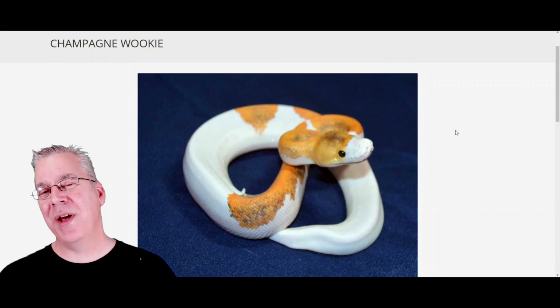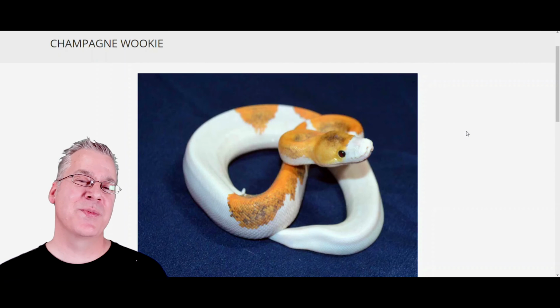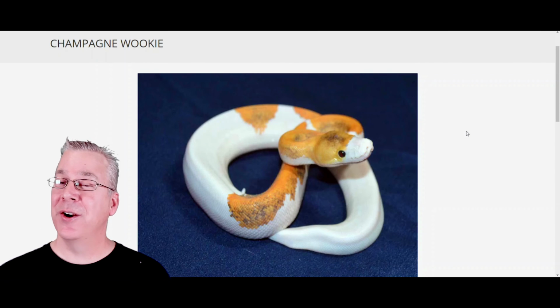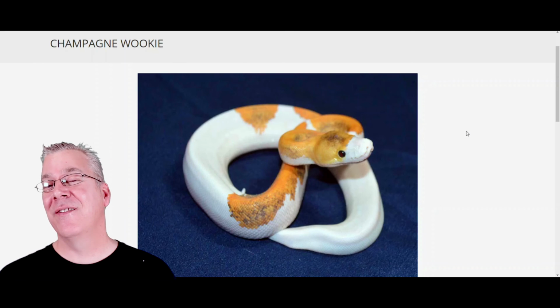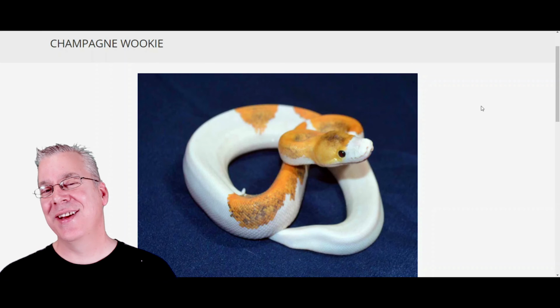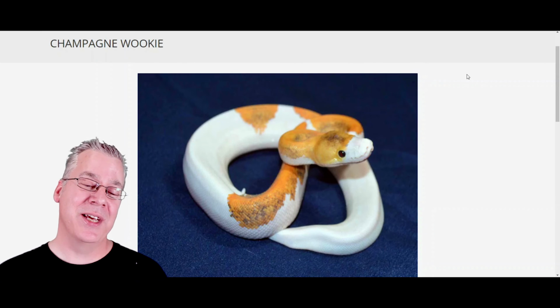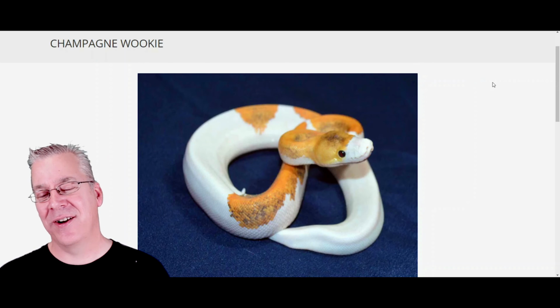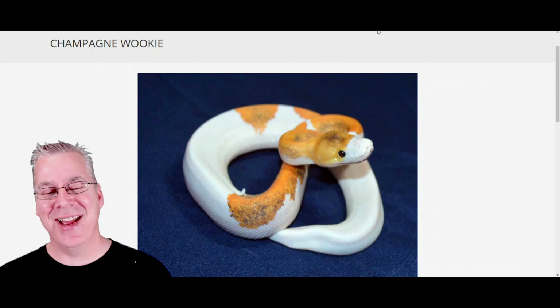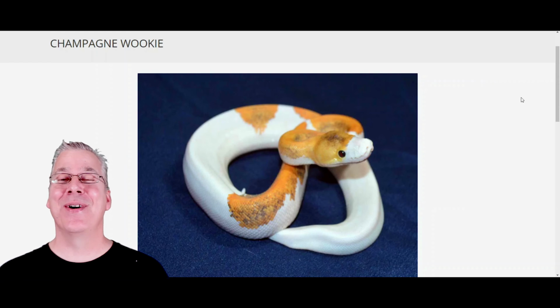If you take a champagne and breed it to a visual pied, you get a whole clutch of offspring that are champagne 100% het pied, and they all visually look like they have pied in them, which is an interesting anomaly with the champagne. If you actually make a champagne pied, it's a completely white snake with no color or pattern at all. So it's an interesting anomaly that you take Wookie, work it into champagne, and you get a pied looking ball python.